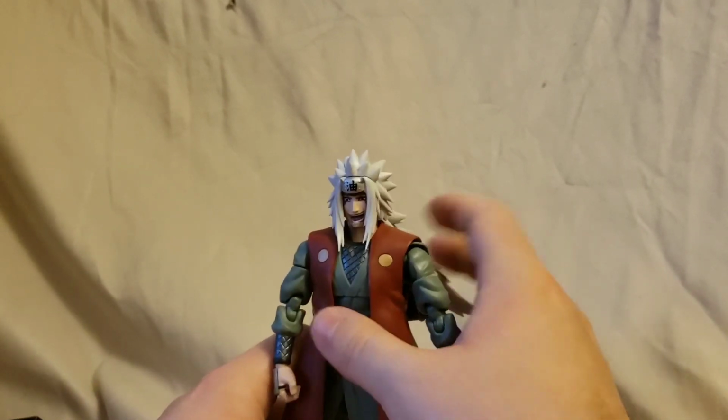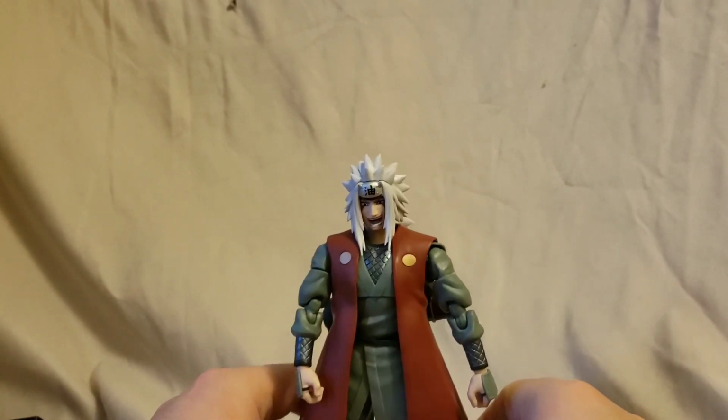So again, there is some good stuff about this figure, and I think I would like this figure more if the one I got wasn't kind of a mess. But unfortunately, the one I got was defective, and that's what it is. All right, two more figures here for you guys.